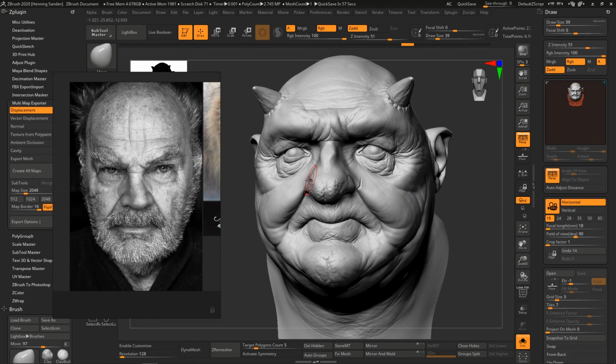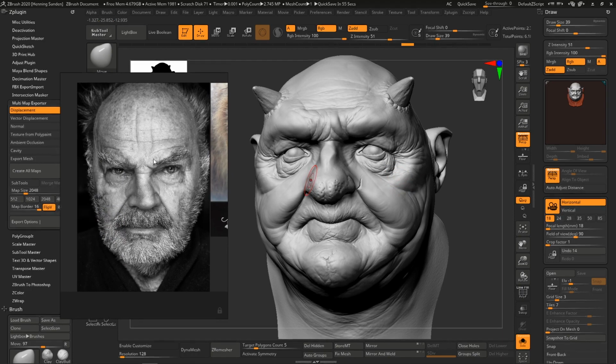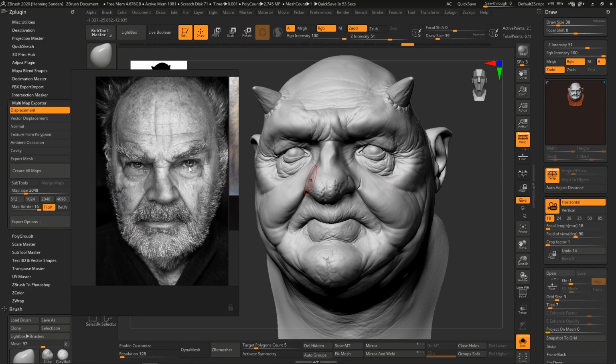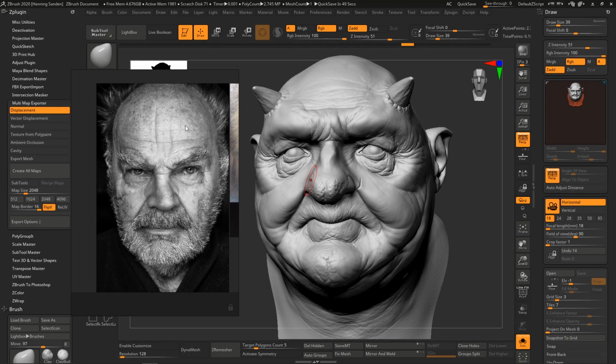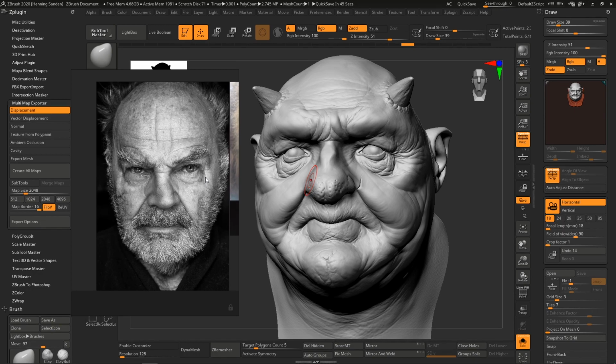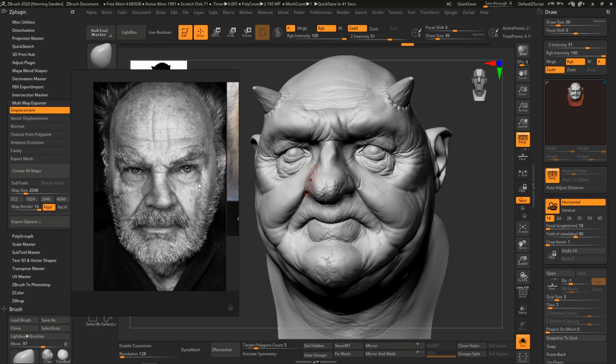Another thing which is very easy to overlook whenever you're looking at references is all their tiny little imperfections. Now, if you're looking at this guy, clearly he's an older guy who has a lot of weird stuff in his skin. But if you're looking at something like Beyonce and trying to do a likeness study of her, it's really easy just to look at photos of her where she has all the fancy makeup on, and maybe you're a big fan of her, so you're trying to make her seem a lot prettier than she is.